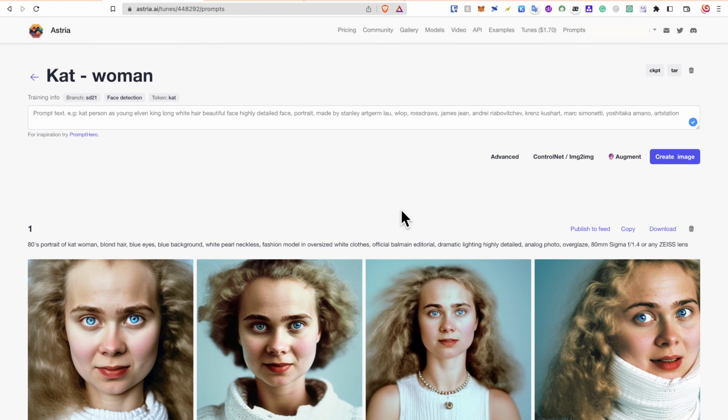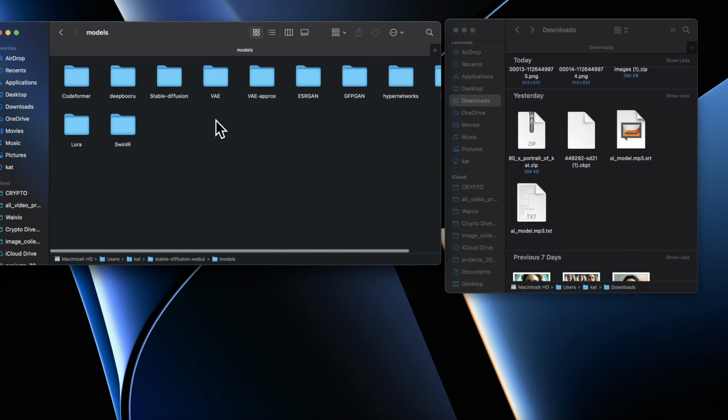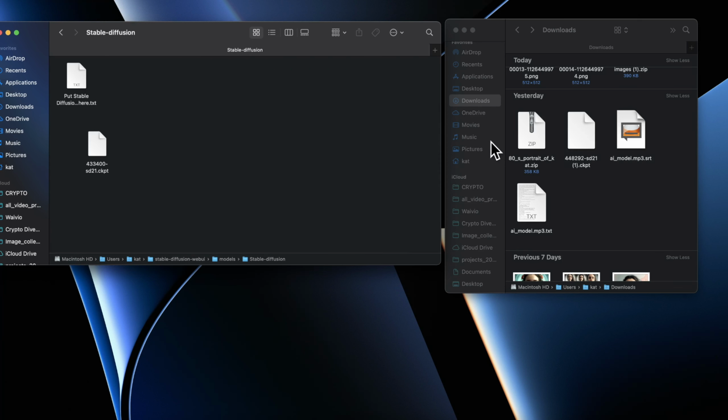All you need to do is click on the CKPT and it's gonna open the download page, so save it on your computer. After the model has been downloaded, all we need to do is to drag and drop it to our Stable Diffusion folder on our computer. If you don't have Stable Diffusion installed, then check out my video on how to do it. You can find Stable Diffusion folder if you go to Go and Home, and you'll see Stable Diffusion. Now, when we click on it, find Models and Stable Diffusion, and let's drag and drop the file here.